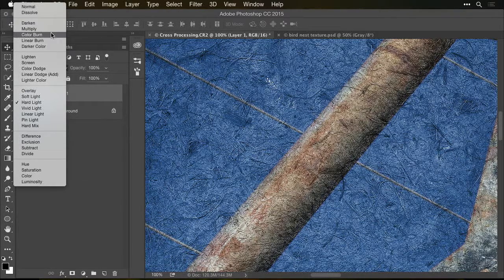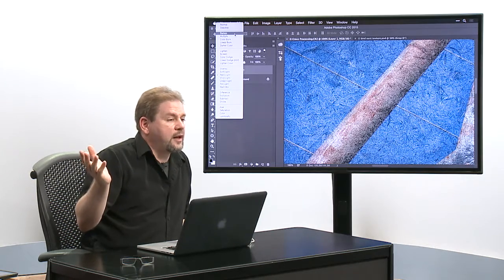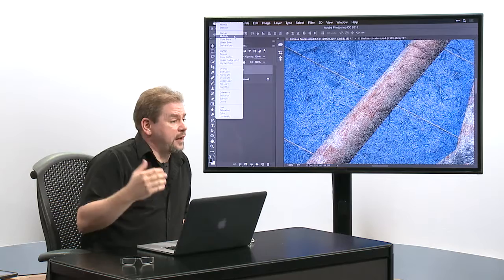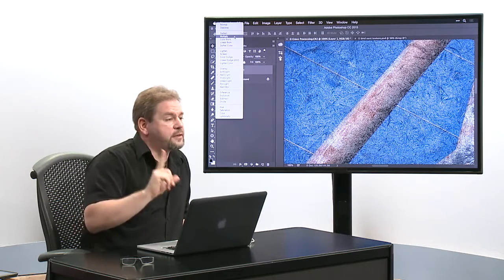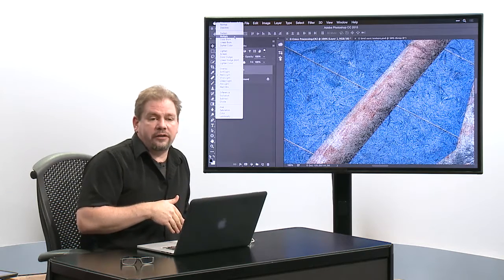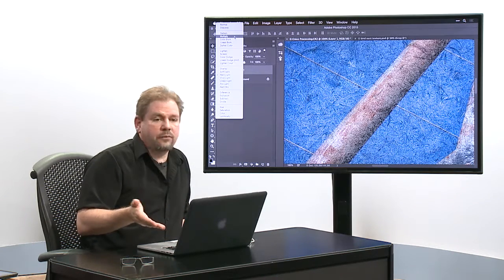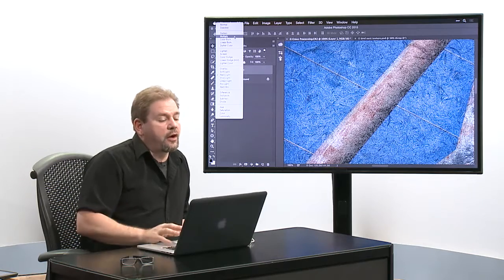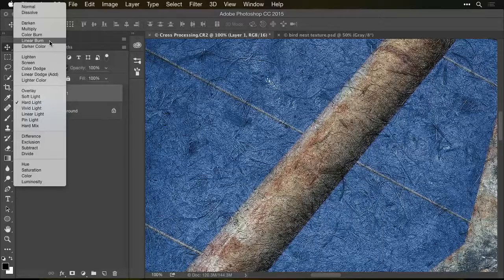And with all of them, there is one particular thing that just disappears. If you're in Multiply mode, where you're acting like you're using ink, there's one particular color that just disappears. What color, when you try to print it on an inkjet printer, does it not need any ink to print? White, right? So with all of these modes up here, white will simply disappear. And in Photoshop terminology, it's known as being neutral. That means white is neutral, meaning it doesn't affect things in all of these modes, and they're only capable of darkening.